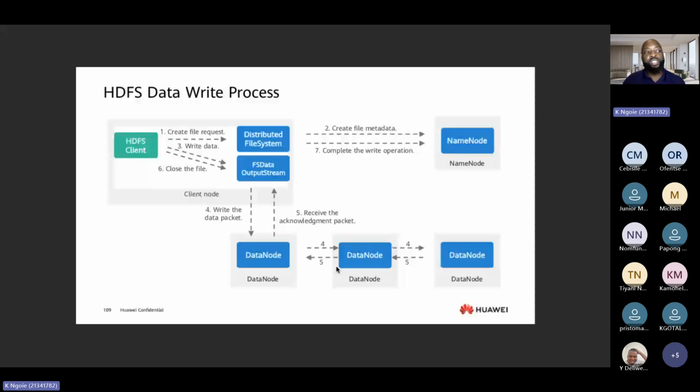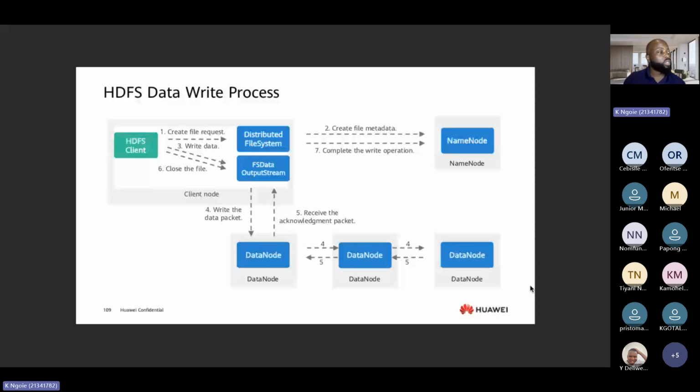You have a metadata file with an address stored in the name node, and this must be linked to a file that is present in the storage. So the data node acknowledges to the FS data output stream, and from there you can close the file. So this file has been written.